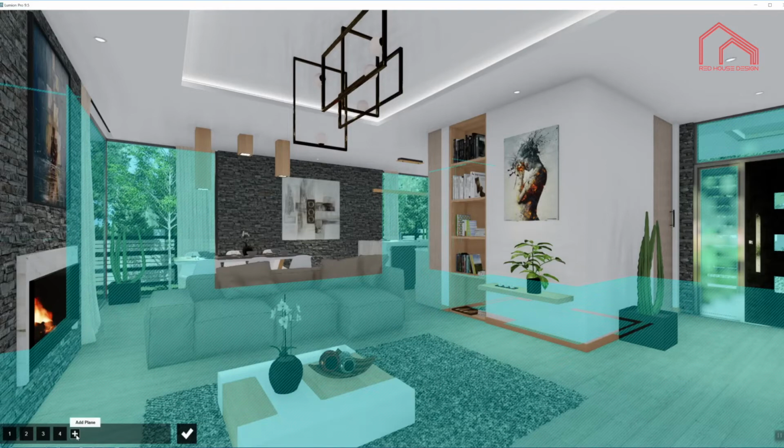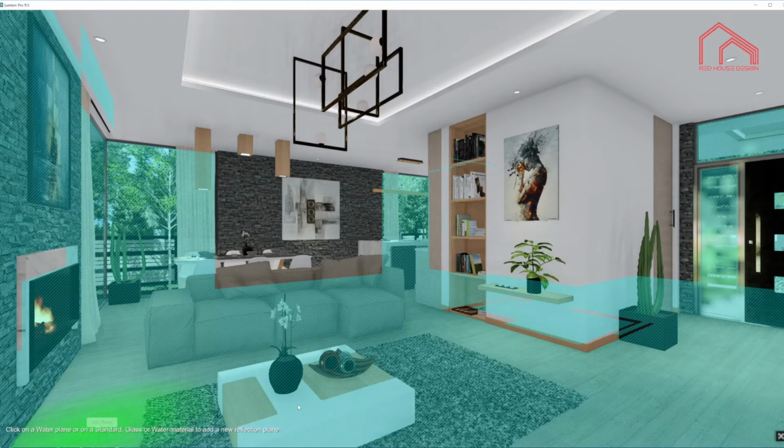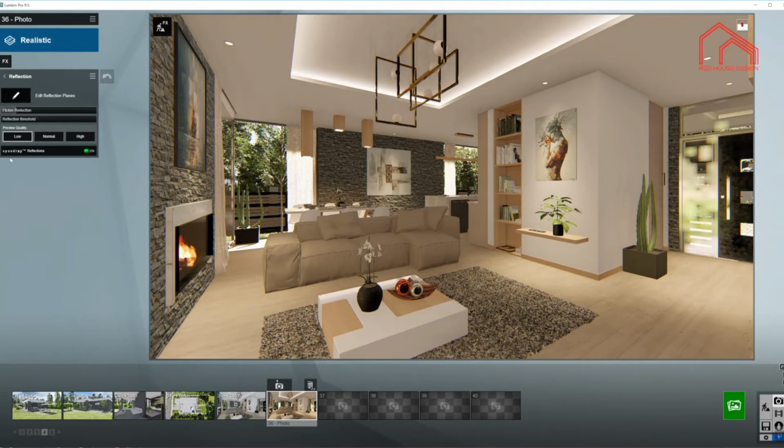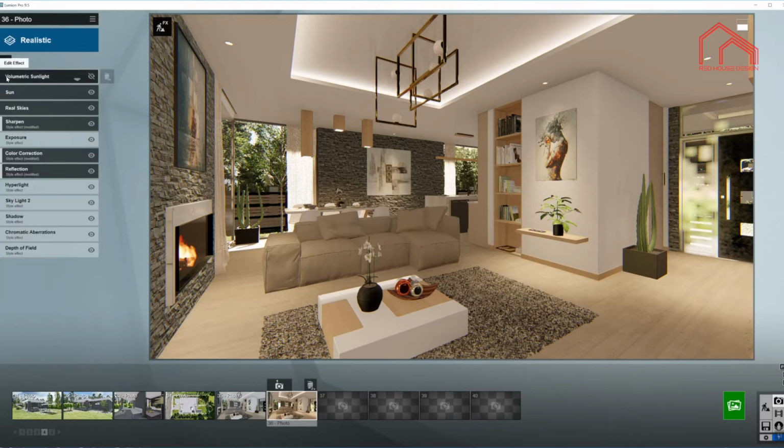So we're going to select that because there will be a couple of reflections in there as well. And there is tempered glass on this fireplace as well, so we're going to select that one, and then one more in here, as I know that the material that I use for this little table is glossy, so we can get some reflections in there as well. Need to turn on the speedway reflections, and we are done in here.